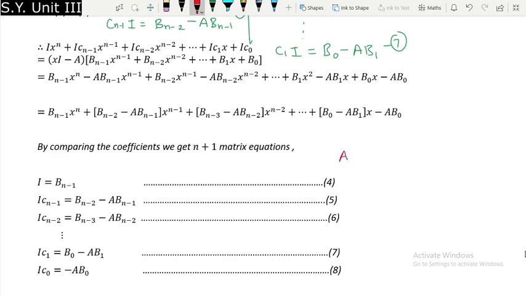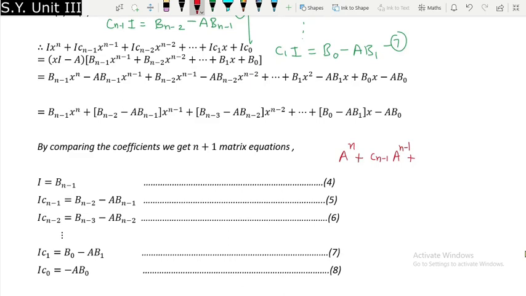Let me write the left hand side. So it is a raised to n. We'll write the right hand side later on, plus. Now we are multiplying the 5th equation by a raised to n minus 1. So it will be cn minus 1 a raised to n minus 1. Remember, we are adding them. Later on we'll add them. So here only I am writing plus.